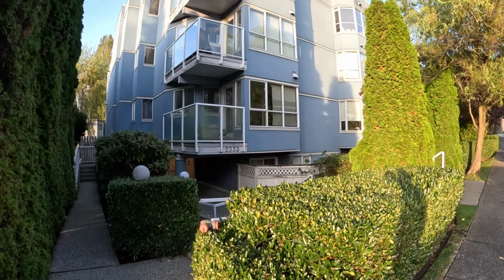I brought you to one of my favorite parts of Vancouver to talk about real estate, and specifically Hastings real estate. Not only is this one of my favorite parts of Vancouver, but obviously it's one of my favorite parts of Hastings Sunrise. This is Wall Street. And if you live on Wall Street, this is the view you can look at every day. This might be the view out your bedroom window, off your patio, and it is absolutely gorgeous.